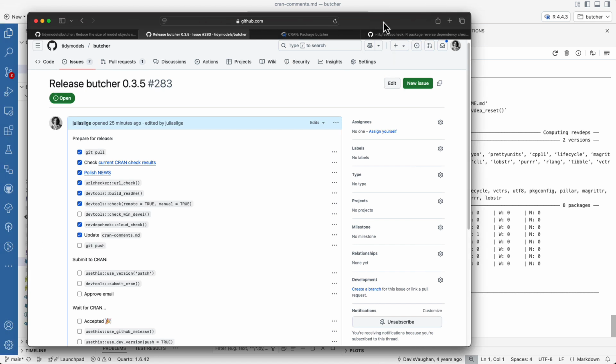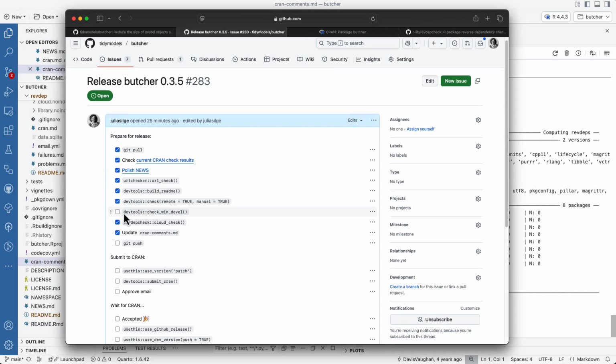Let me check my email here. I'm not going to show you that, but let me check my email here. All right, I still haven't gotten the email. So I am now waiting on this right here. And I really am doing this while I'm recording this screencast. So I'm going to pause again and I'll wait until I get this email. And then I will be able to show you what it looks like, and I can see whether things look okay or not for me at this point.